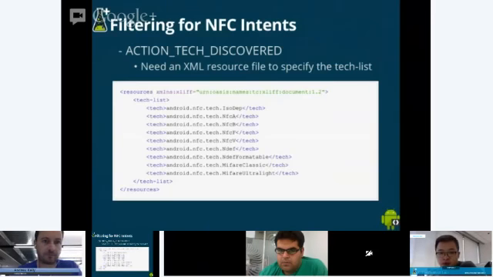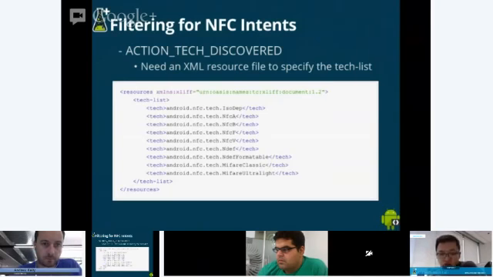And in order for this to work, your application has to specify an XML resource file listing the technologies of the NFC tag your application is reading. The list of NFC technologies has to be supported before your application can process the NFC tag information.